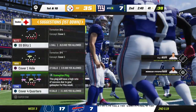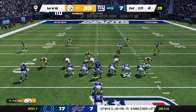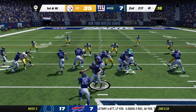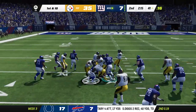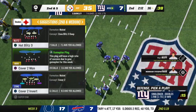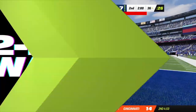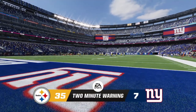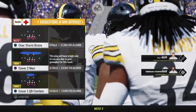And I don't think there's any question that this offense is going to need to hit a few more plays like this. It's been a difficult first half for them, to say the least. And I do believe if they want to get back in this game, they need to start right now. It's kind of like making adjustments. If you try and wait until the half, it's probably too late. They need to get going right here. 5 yards on the carry. Good pickup on 1st down.